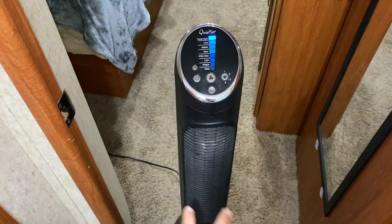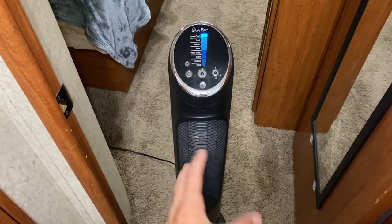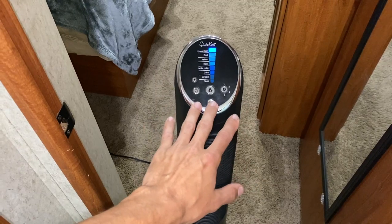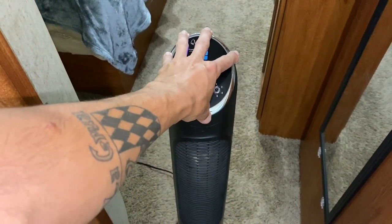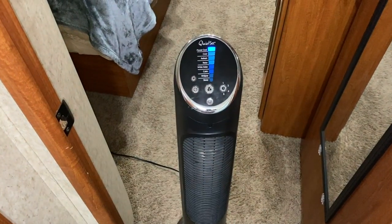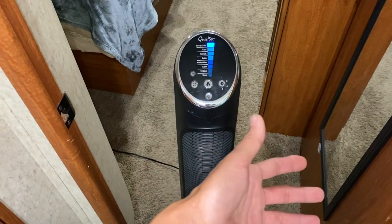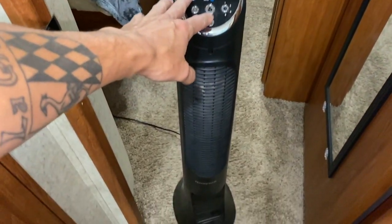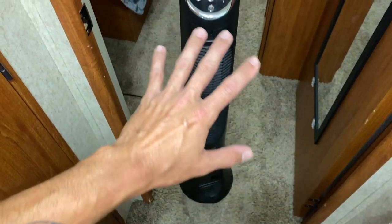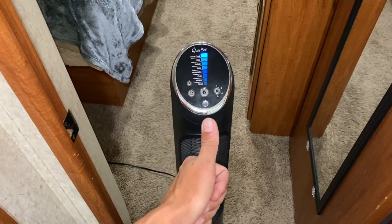Number four on the list is a portable standalone fan — we like this tall one, it puts out a lot of air. I'm not recommending any particular product, but some kind of portable standalone fan so you can direct airflow right to you — whether you're sitting in your recliner or outside. You want to help keep some bugs off you and just have air movement across your campsite. Some kind of fan that can do that for you is a great item to have.